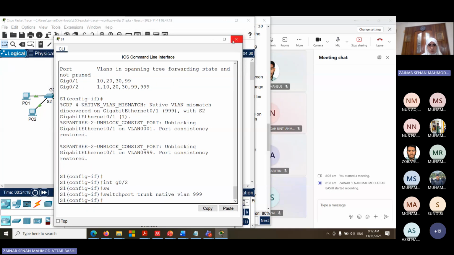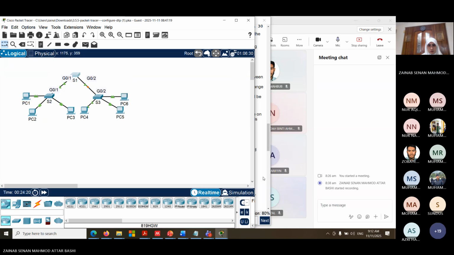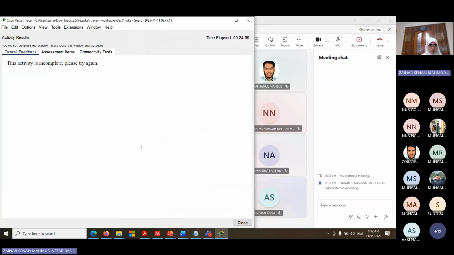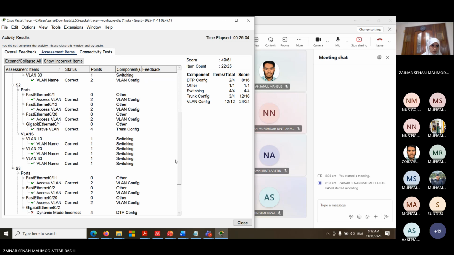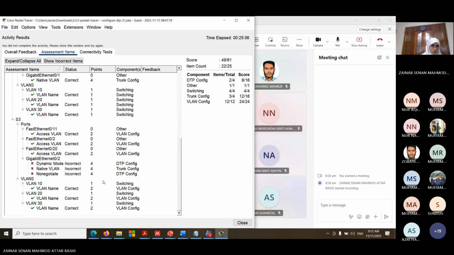Something is still not complete. Check results. What's wrong? Switch 3, we have the dynamic mode. We have to do it correct. We want it to be DTP configuration, native VLAN trunk configuration, non-negotiate.